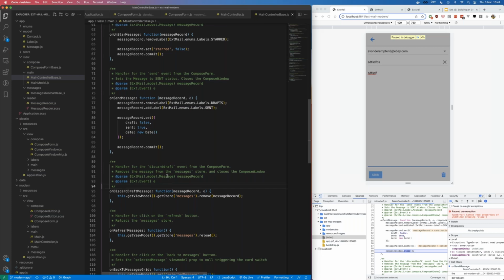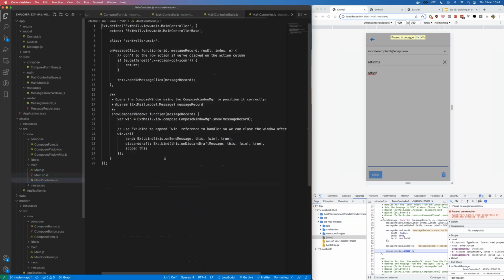So we take those out there, and then we can come to the classic controller. And what we'll need to do is make different provision for closing the window after the send happens. So all we're going to do there is, instead of passing this window in as part of the send function, we're going to take that away and just strip it right back.